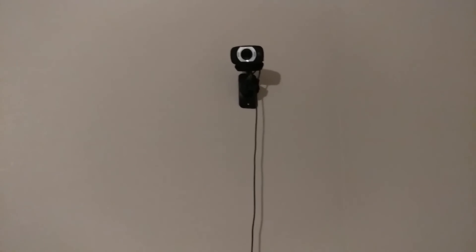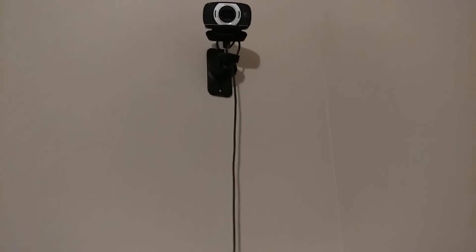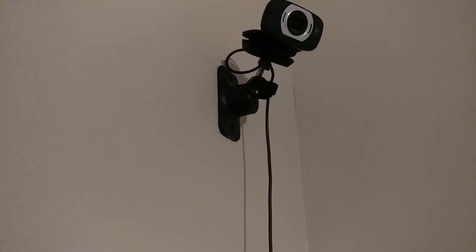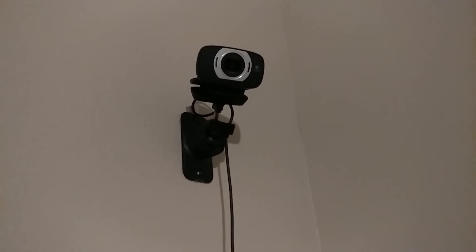Going back over to this corner, I put my Logitech webcam mounted up on the wall. The stand is actually the lighthouse mount that came with the HTC Vive — I just took that and command-stripped it to the wall so I didn't put any holes, and since the camera doesn't weigh anything the command strip holds it up just fine. That camera from its vantage point views the entire play area, so it's a good position to record from the real world what the person is doing once they're in the VR world.